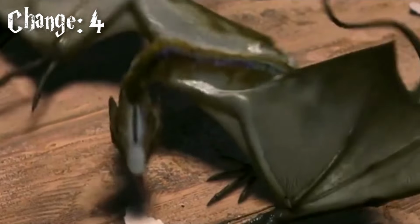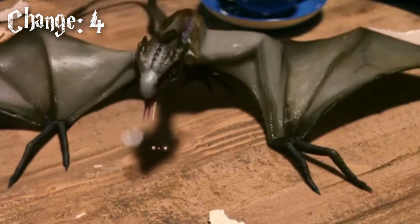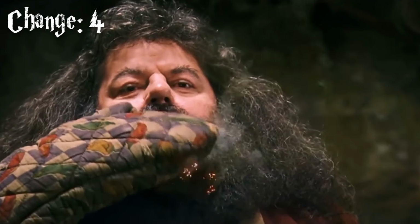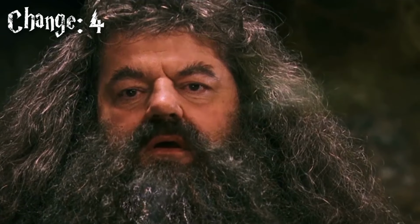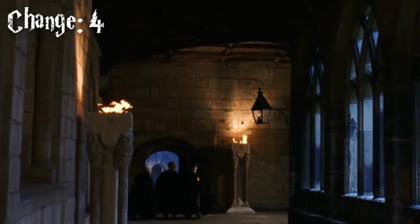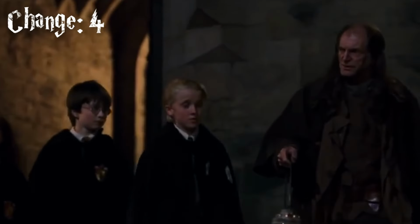And this moves us into our next change, which is the setup for Hagrid's dragon fiasco. Hagrid and his dragon are the primary focus of this chapter in the book, as well as this scene in the movie. In fact, the chapter in the book is even titled Norbert, the Norwegian Ridgeback. But as you probably guessed, we get so much more context in the book, and the trio is already tipped off to Hagrid's dragon before they even visit his hut.